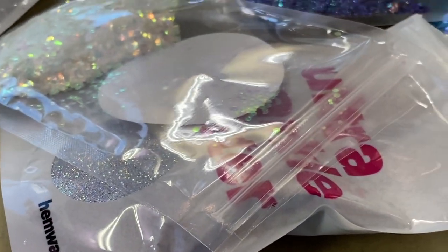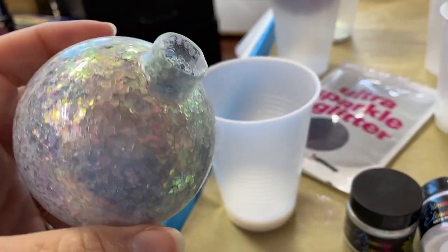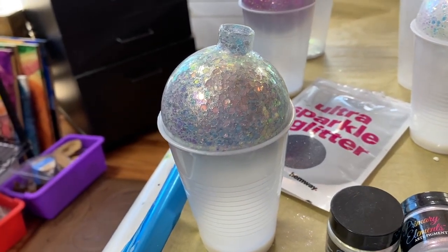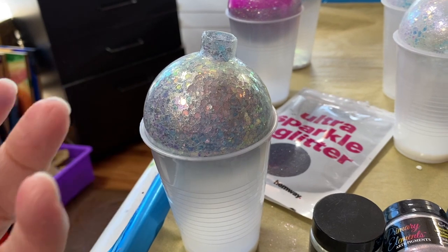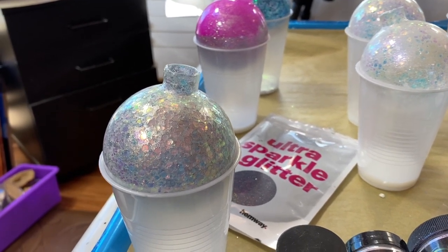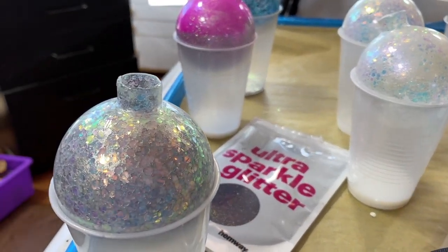I forgot to mention: when you've got your ornament done and all your glitters attached, I would leave it resting for probably at least a good couple of hours just to make sure the polyacrylic has really dried up nicely and bonded with your glitter. If you can do it overnight that's more ideal. I wouldn't worry about doing any alcohol inks or other embellishments for quite some time — give it a chance to really dry up nicely. That's why multiple cups, because you're gonna get on a roll, I promise.